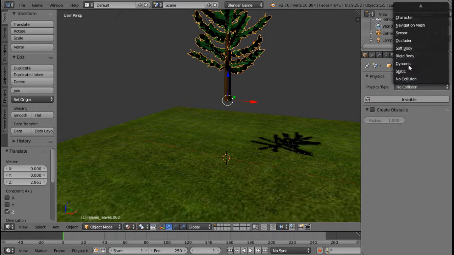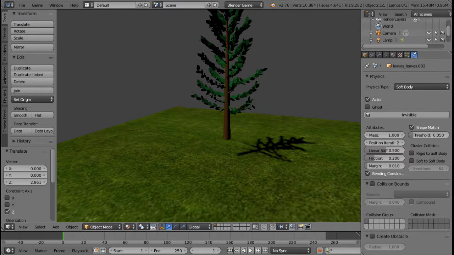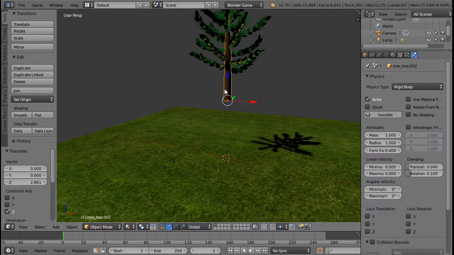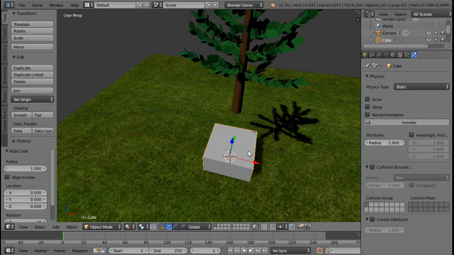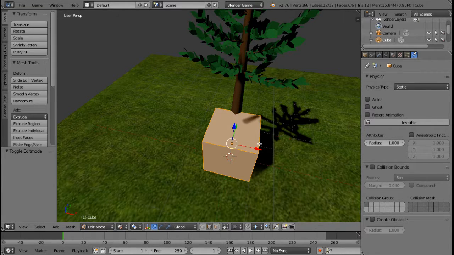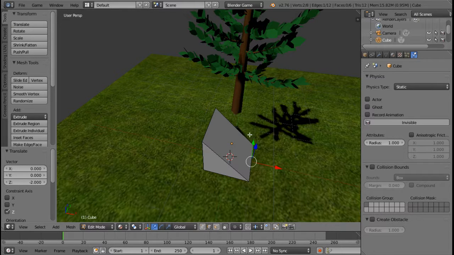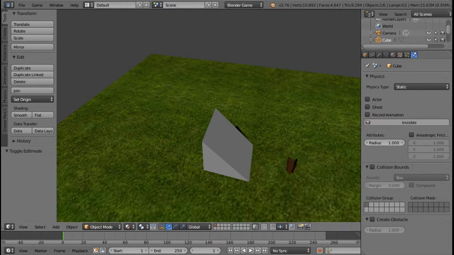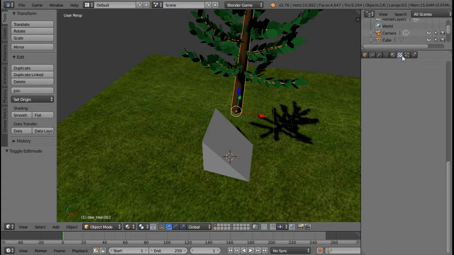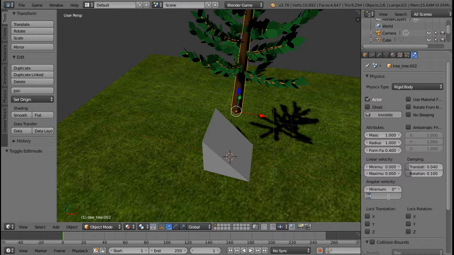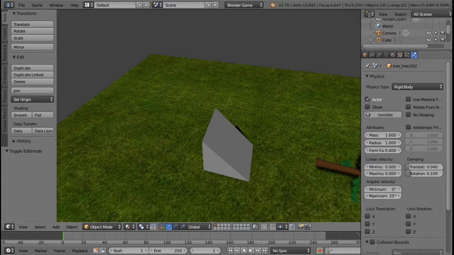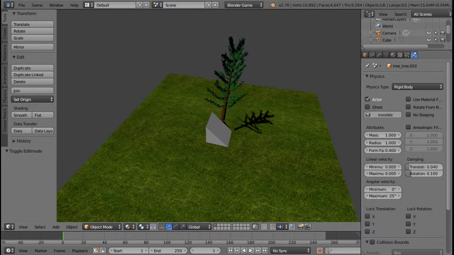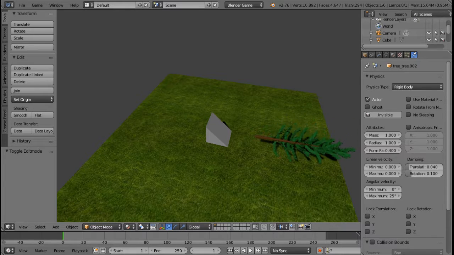What if we actually set this to soft body? That's rigid. So we're gonna real quickly add in our cube. Okay, and that has too much rotation to it. Because we don't want to make this go through. Okay, so that's looking okay.